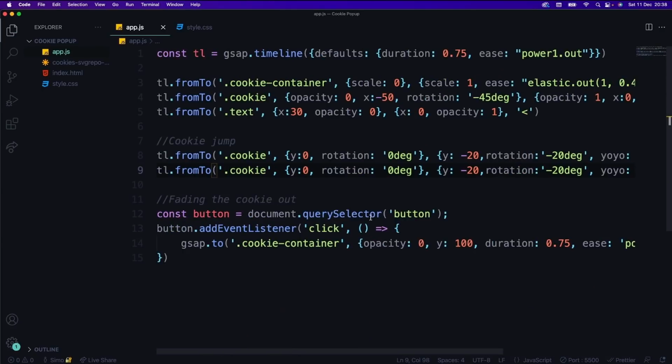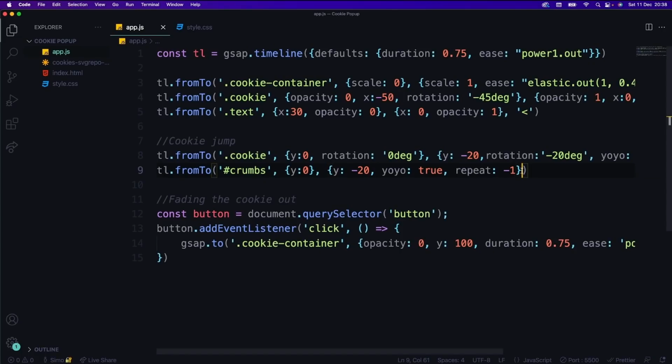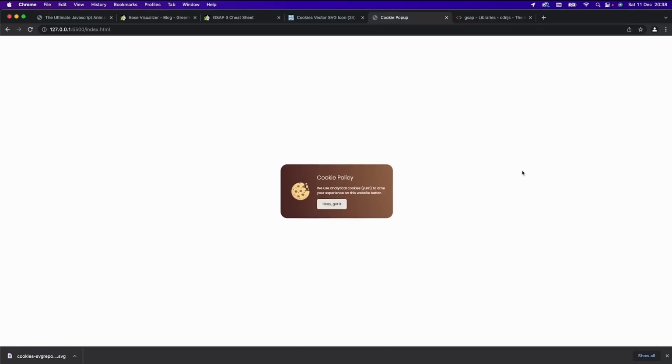We'll keep everything the same. Change this to hashtag crumbs. I'll get rid of the rotation. We don't really want to rotate anything here. I guess you can keep it, see if it looks cool. I'll just do a little wave movement here, and that's it. So hit save, and look at that. Now they're out of sync, so I want them to go at the same time. So again, the way we can do that is comma, and add the symbol here. Save, and there we go.